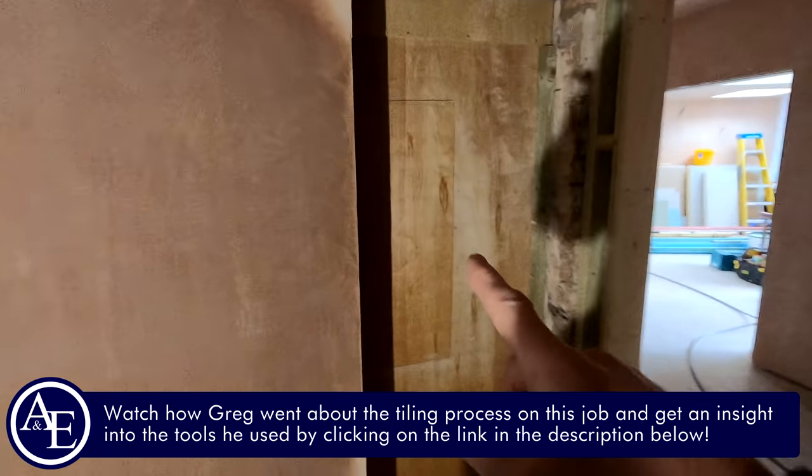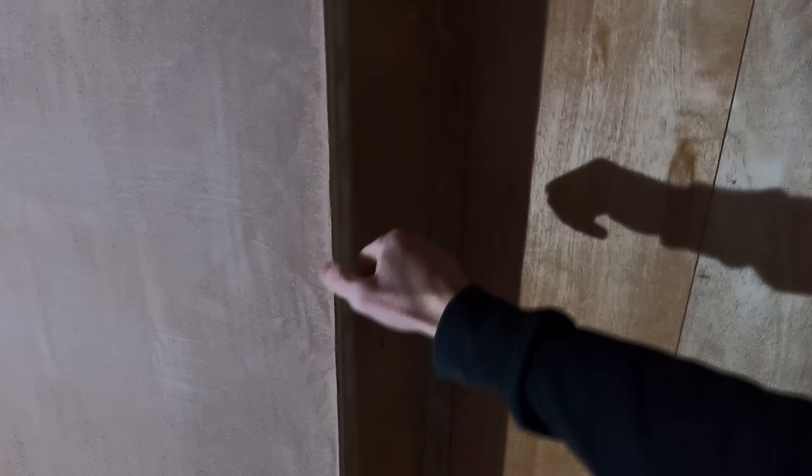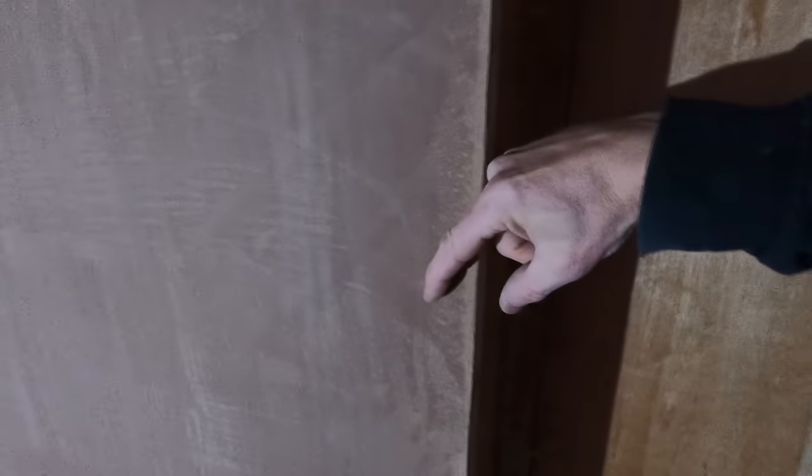We have got a lining to get in here, but obviously pretty much going to be the open size here. So we've just got Potsy to skim this anyway. So then when the lining goes in, the architrave will obviously cover any joint there. And this wall has been skimmed as well.